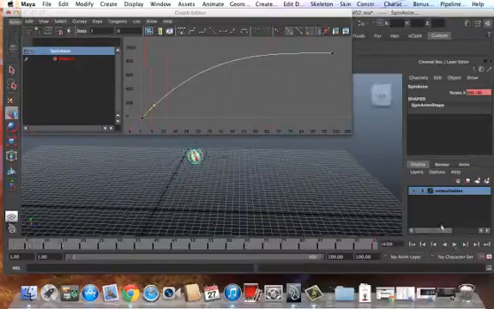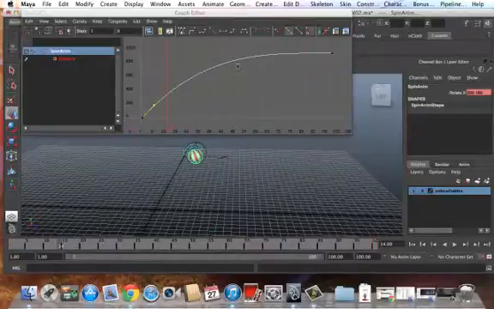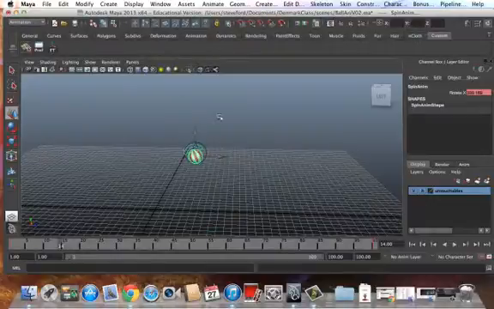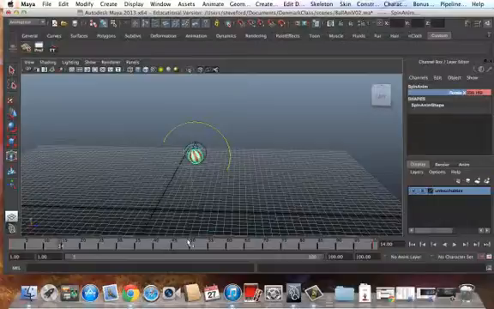There we go. Alrighty. So that's looking pretty good. And so you see, by not using the S key that keys everything selected, I keep all this stuff nice and just enough keyframes, just the keyframes I want. Very targeted, very specific. My scene's not cluttered with extra stuff I have to delete. And that's why I want you doing that key selected and be very aware of what you're keying.